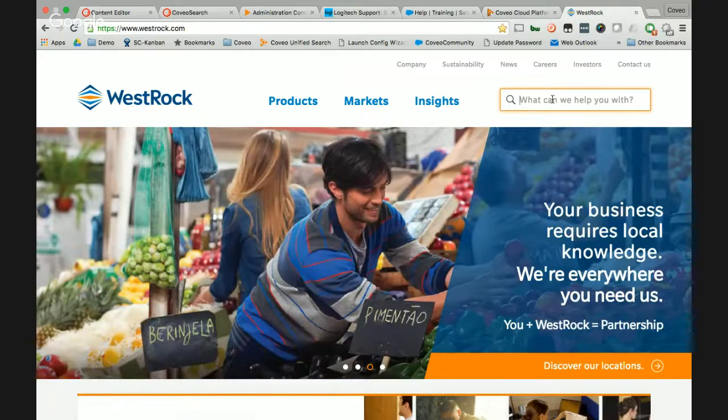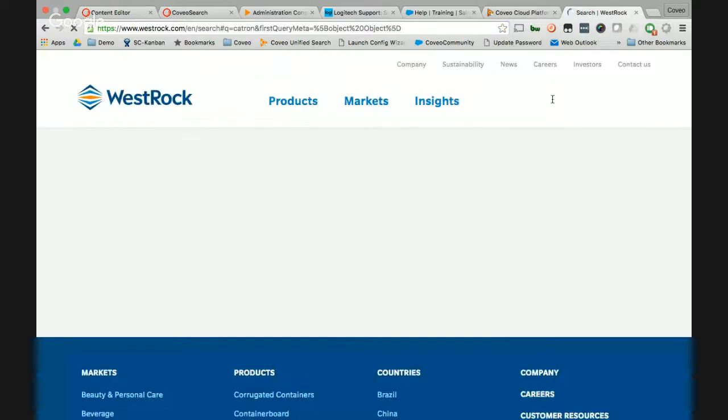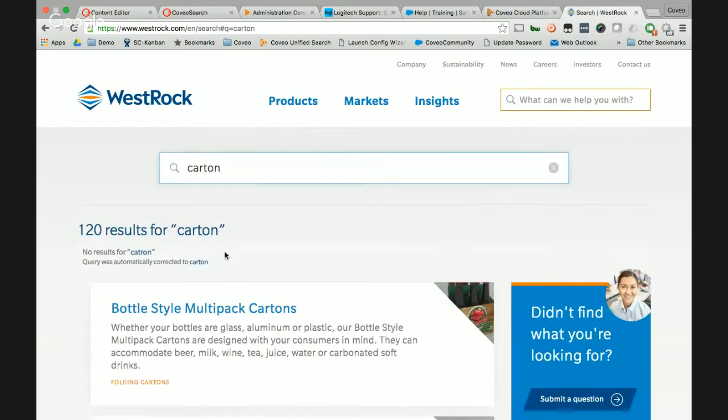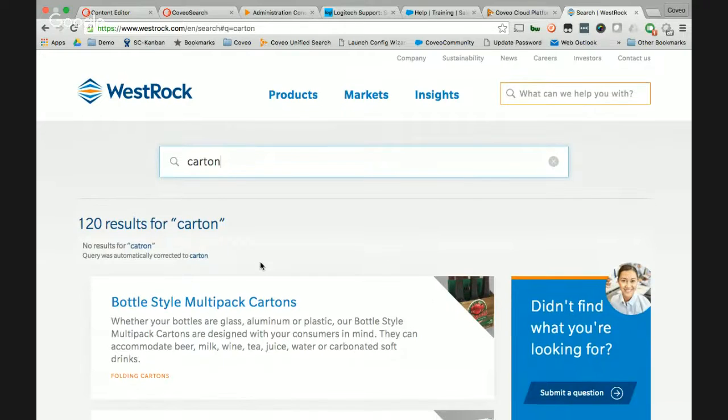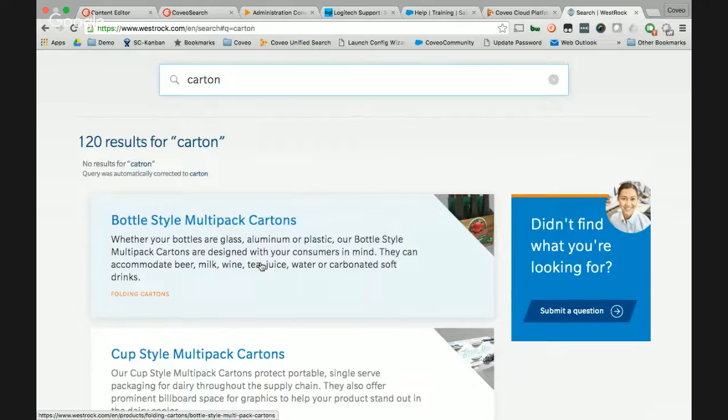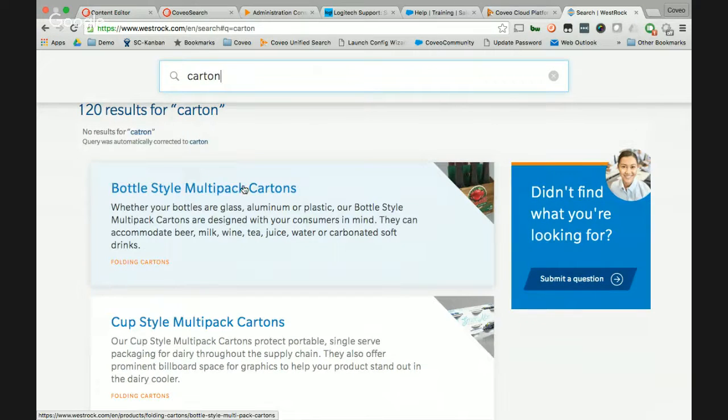If I go here and search for carton, we do packaging products. I'm currently seeing those search results. It's very simple. It's a JS UI that is being styled to look like this, and we apply their own style to our results. If I click on those, the results are going to be tracked, so we'll be able to leverage the data at some point. It's only been a week, so we don't have a large amount of tracking on the website yet.